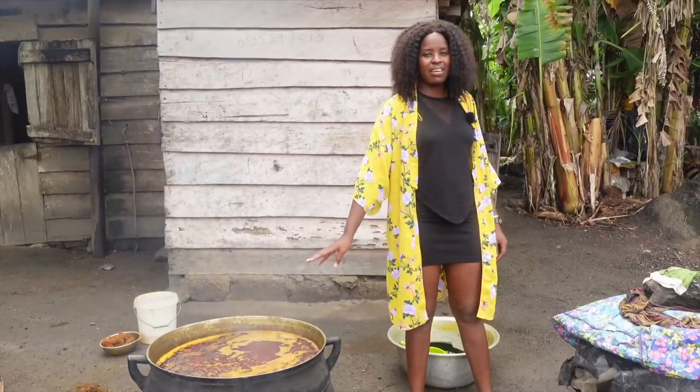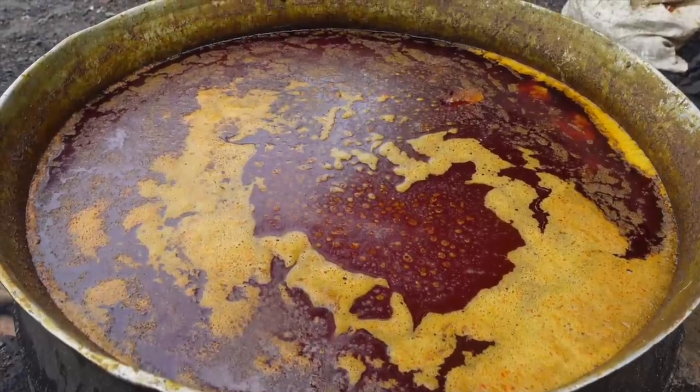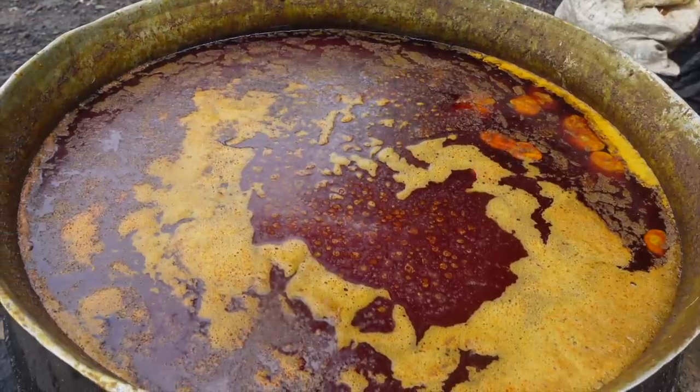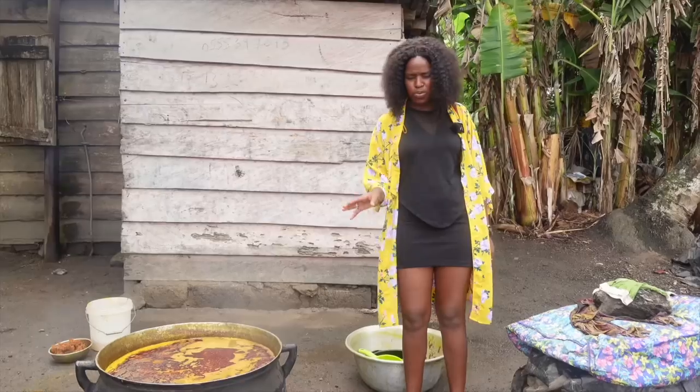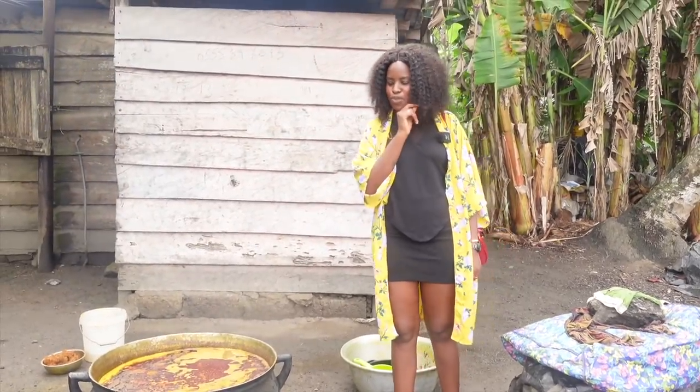So it's been like maybe an hour, and this thing is still not boiling, but it's starting to boil a little bit, and we have a lot more oil on the surface, as you can see. So she said it won't be too long until it starts really bubbling, and that's when we'll get most of the oil.